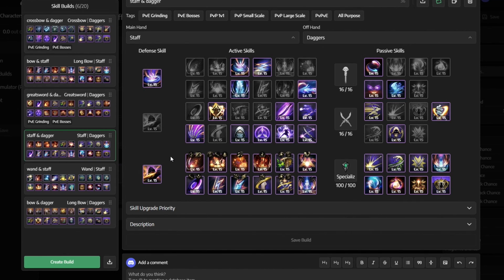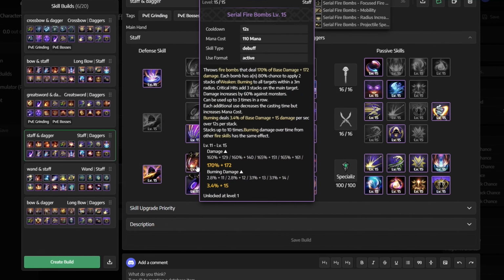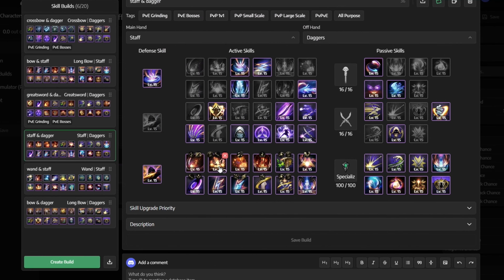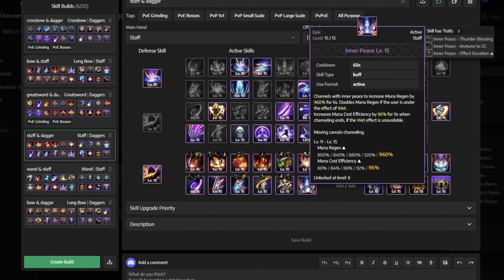And first of all, we have our skills. So for defensive skill, we use the Block Blade, while for active skills we get Serial Firebombs, Inferno Wave, Fireball Barrage, Infernal Meteor, Inject Venom, High Focus, Cleaving Moonlight, Judgment Lightning, Ice Spear, Ankle Strike, Brutal Incision, and Inner Peace.